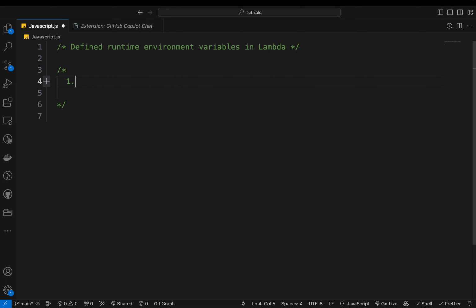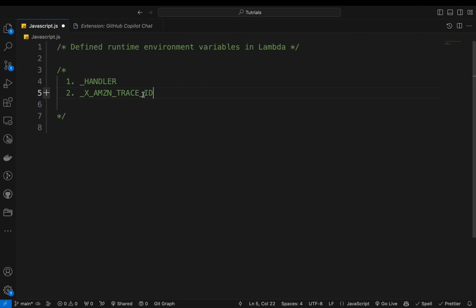Number one, we have the handler, and this is the handler location configured on the function. Number two is the trace ID, the X-Ray tracing header. This environment variable is not defined for OS-only runtimes, and you can set the Amazon Trace ID for custom runtimes using the Lambda runtime trace ID response header if you want.